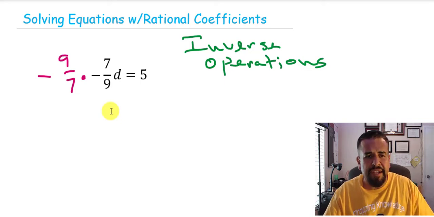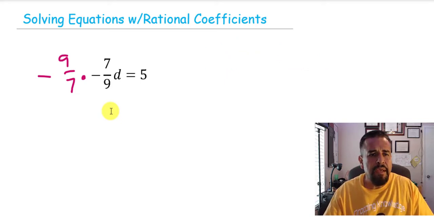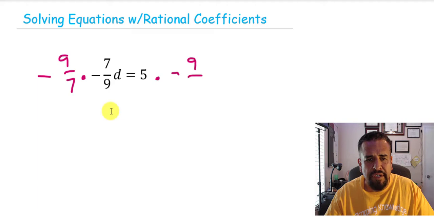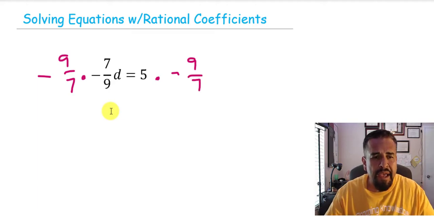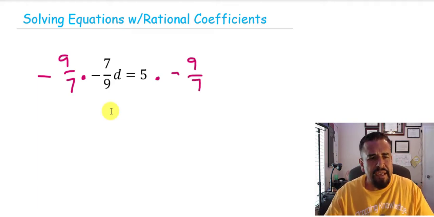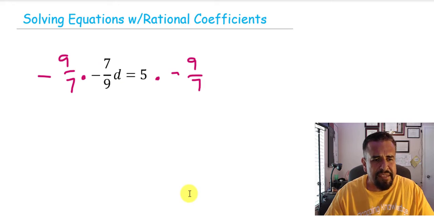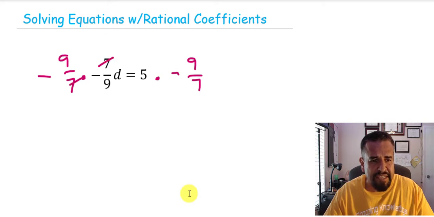And right here, let me get this out of the way. Right here, I'm going to be multiplying as well by negative 9 over 7. Make sure you're writing it down. Now, on this case, on this side, as you can see, I have 7 times 9 and I have 9 times 7. All that means is that I'm going to get 63 over 63, which equals 1, right? Or I can simplify this. 7 divided by 7 is 1. 9 divided by 9 is 1. Then I get a value of 1.